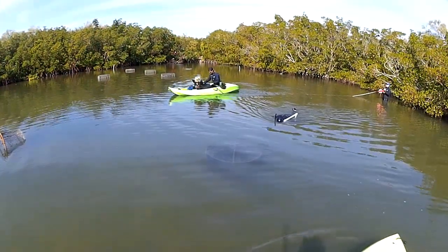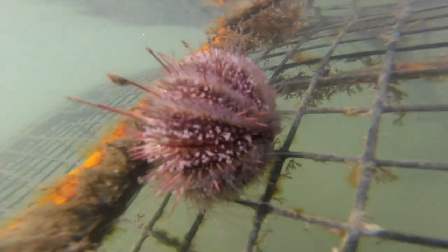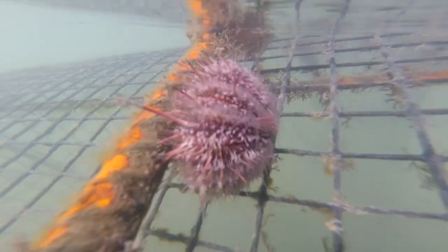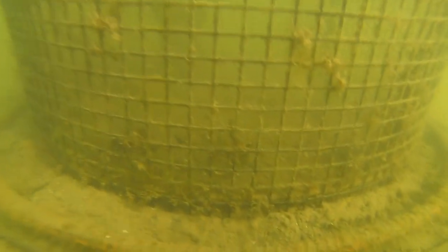We're looking at areas to plant seagrass to help build up a nice seagrass colony here. We'll use cages, which will help protect the seagrass. We're going to need a lot of cages — the more cages, the less grazing pressure around them. The seagrass grows roots underneath the cage and starts sprouting up around it. Our goal is hopefully 30 or more cages in this area to really get a colony established.